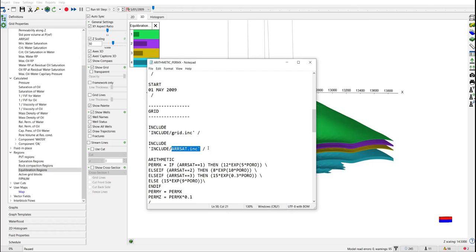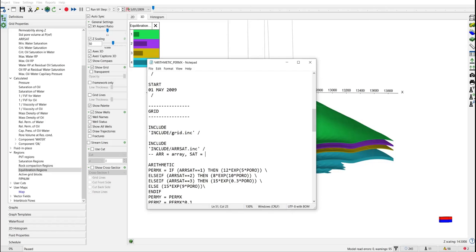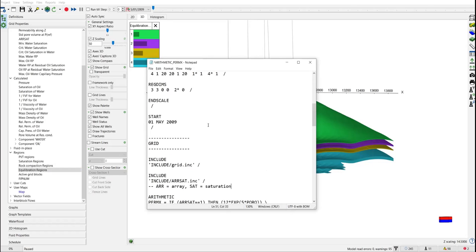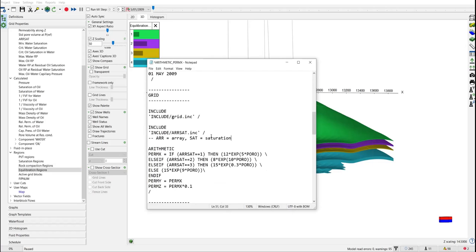Airsat: ARR is array, and sat is saturation. I'm going to take information from the saturation region, the four layers, and use that for my array.